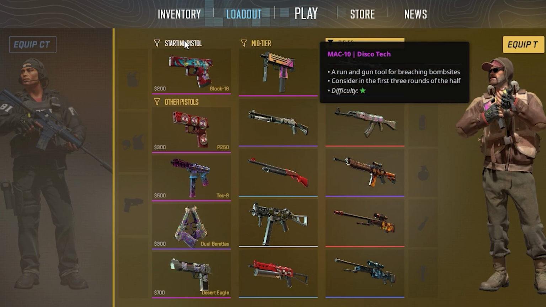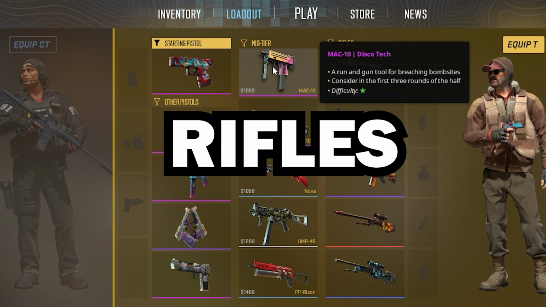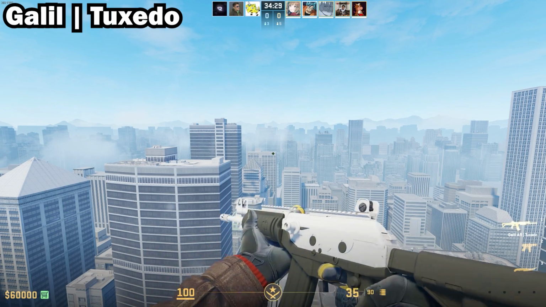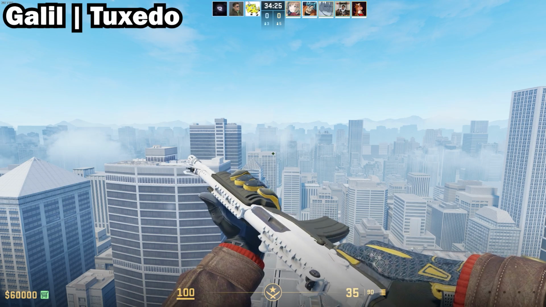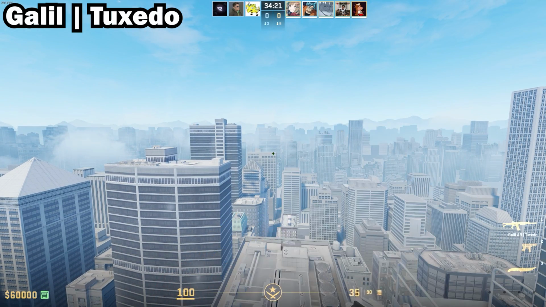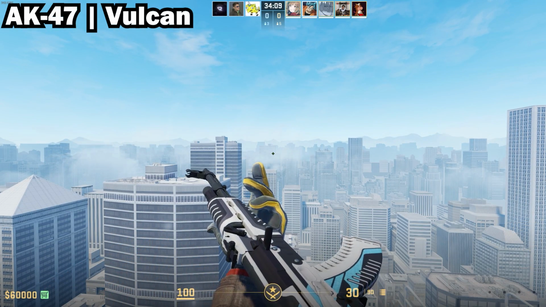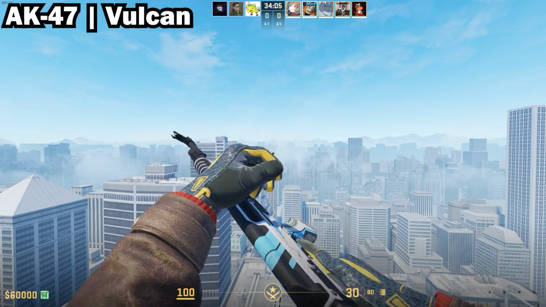And now lastly we are going over to the rifles, and the difference from the CT side is that we have a Galil, an AK and the SG. So first things first, for the Galil I personally like the Tuxedo. It is super cheap and it basically fits this loadout perfectly. It's fully white and very nice for sticker combos as well. For the AK, my absolute favorite is the Vulcan, which is also blue and black, but there isn't any fully white AK skin, so this one is the top one for me.